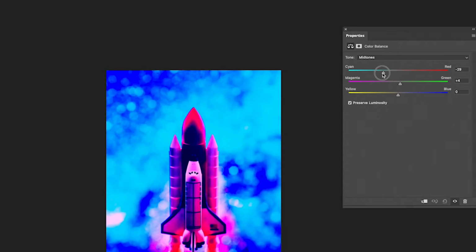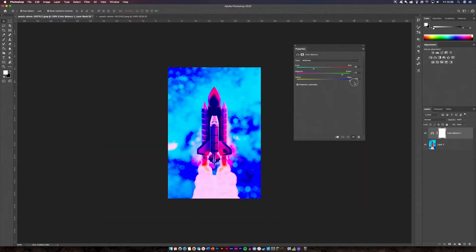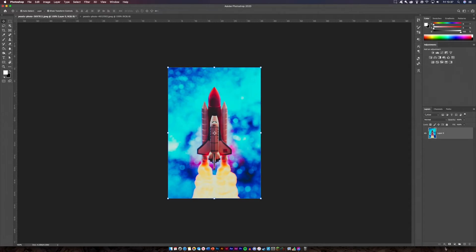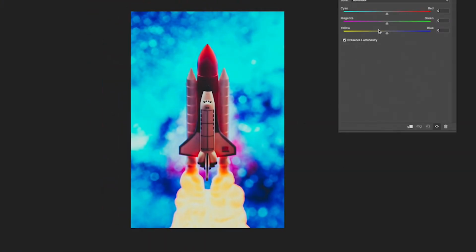So if I go back to the midtones now and increase the blues and the greens, and then maybe some more blue, we have basically ruined this image, if I will say so, because it was quite nice before. So I'm just going to reset it all, get it again, because I don't really like that effect. But as you can see, by a few clicks you can easily manipulate this image.